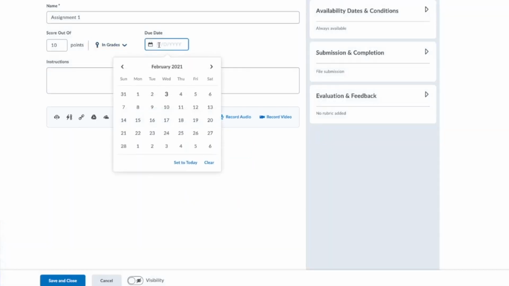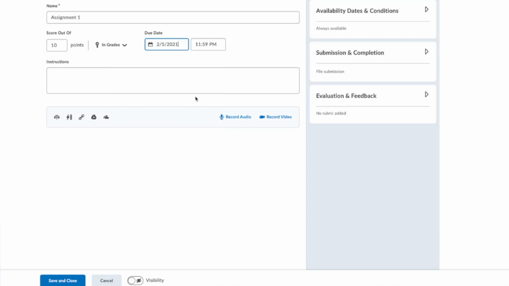Due date here. I actually really like this about Brightspace. Again, there is a set due date, I think, in a philosophical piece of education, but we also need to be flexible with our students for their life events and just how they're working through things. So if I wanted to make this due for, say, Friday later this week, I can click that off. And again, it's going to default to end of day, but you can change this time here too. Now the due date is going to mark it to the students. It's going to let them know when it's due.